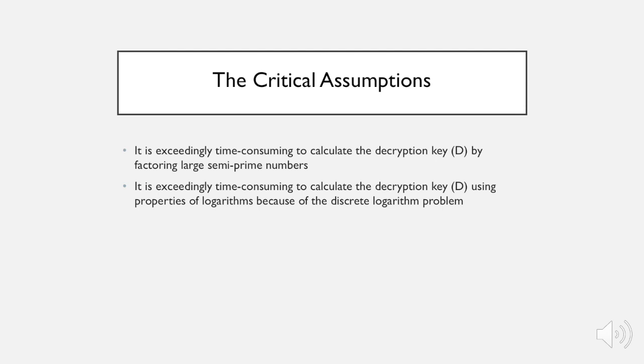What I've done this year is I've used the programming language Python to determine exactly how many iterations it would take to access the decryption key if I used the methods in either of these assumptions. Before I could get to any coding, though, I explored the mathematics behind these two assumptions and came up with formulas to determine the number of iterations needed to access the decryption key using either method, which I'll explain now.